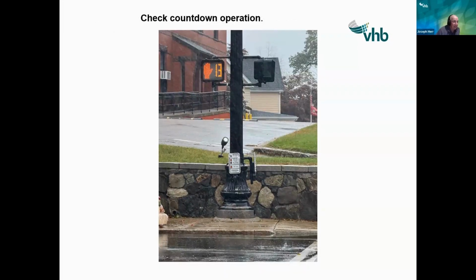Next, check the countdown operation. I have been on inspections where you start counting down 13, 12, 11, 10, and all of a sudden I'll get a letter. I'll get an A, a B, a C, a D, a letter instead of a number in there. It happens. It could be a malfunction. It could be the way it was programmed. But take the time to look at the whole countdown to make sure all the numbers come up, all the displays come up, and it works properly. Again, make sure this one corresponds to its pair on the other side of the intersection.